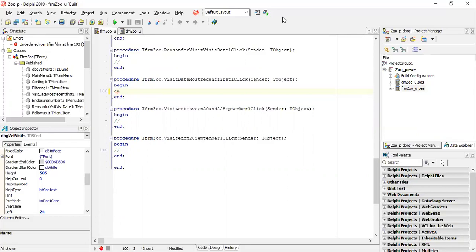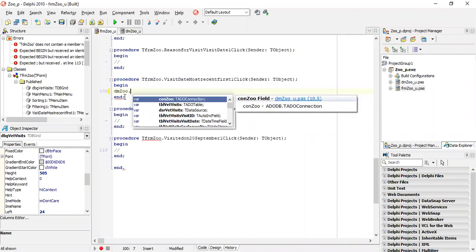I forgot something here. All right. Okay, zoo. I will explain everything. Let me just write this one code. zoo dot what we want.